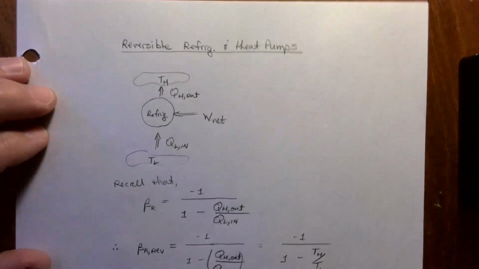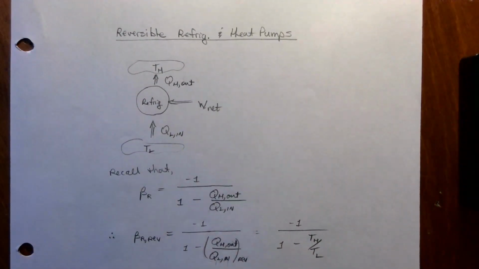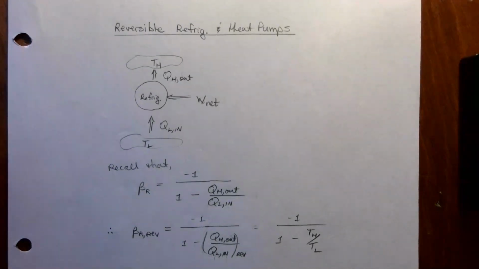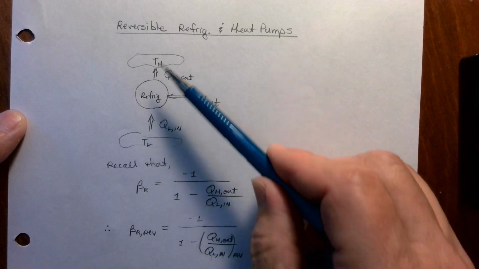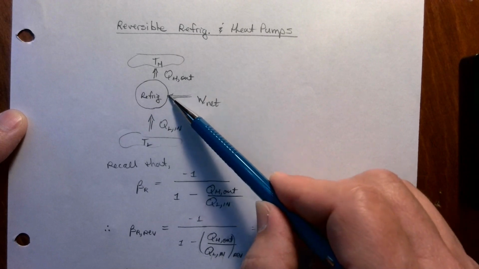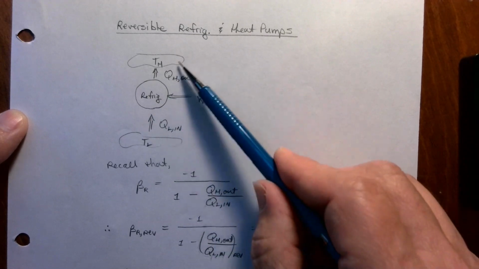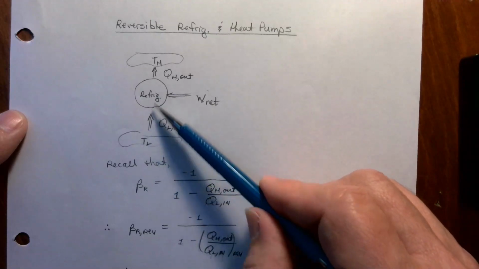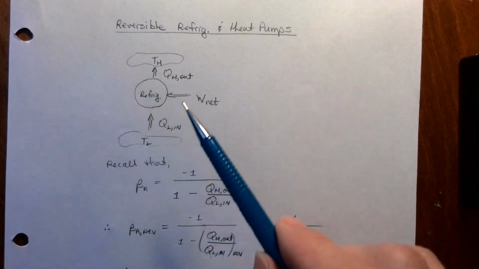Okay, so those were examples involving heat engines. Let's consider refrigeration cycles and heat pumps as well. So here's our general schematic for that. Low temperature reservoir, high temperature reservoir. We have some clever refrigeration device that takes power input or work. It takes work input and is able to achieve a heat transfer being drawn out of the low temperature location and discharged to a high temperature location.